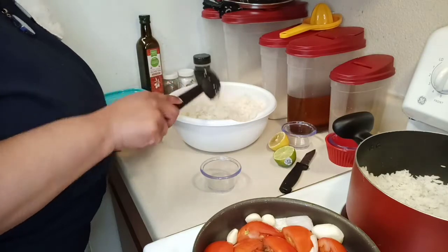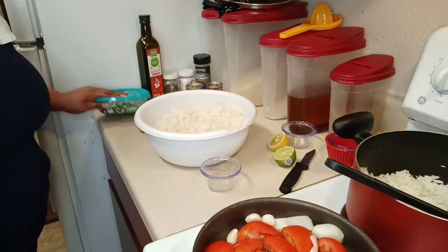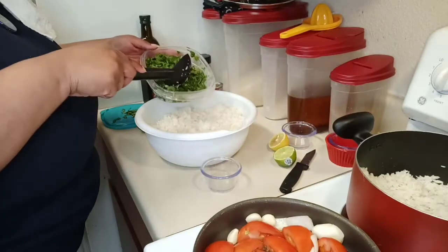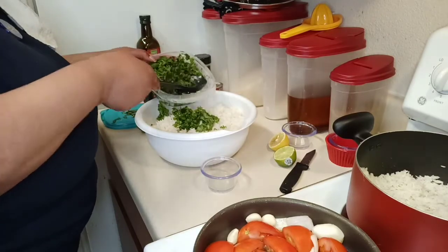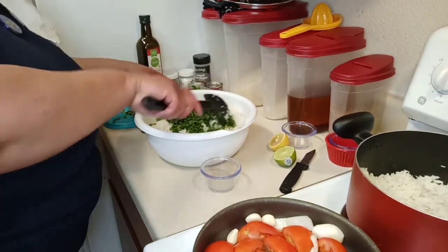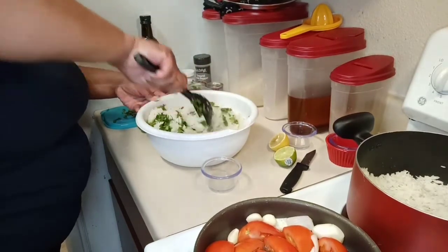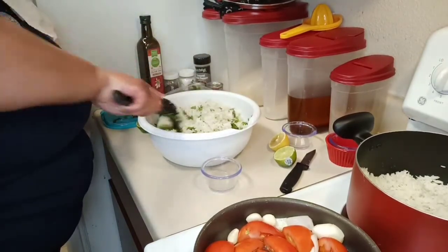Okay, so that's about how much we're going to have in the bowl. So now what we need to add is our cilantro, which Miss Diva has already prepped for me. I'm going to add it to the point where I want to see it get really, really green, green enough, how I like it. Yeah, we got some stuff on too. Well, I'm not going to use all of it. I should have got more boxes though. No, it's going to be good. Ooh. You got the salt and pepper and stuff on it?